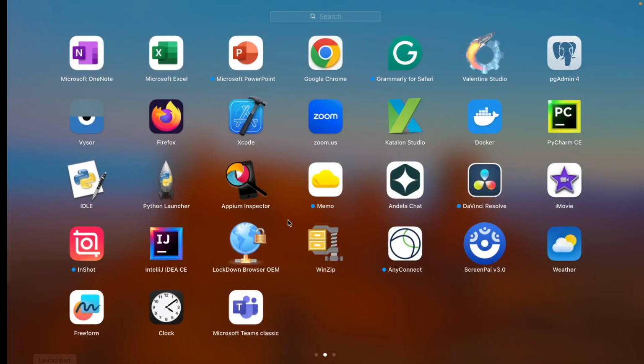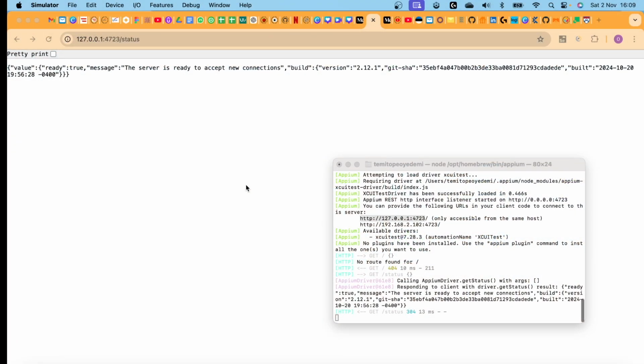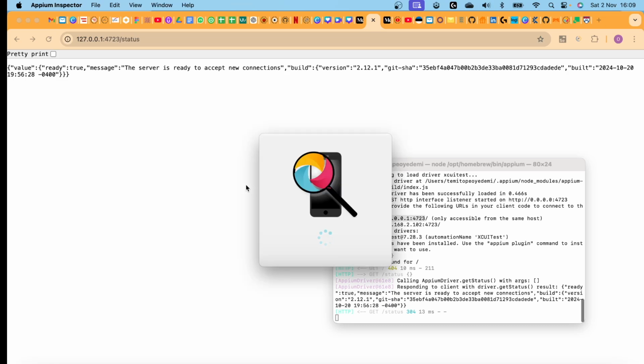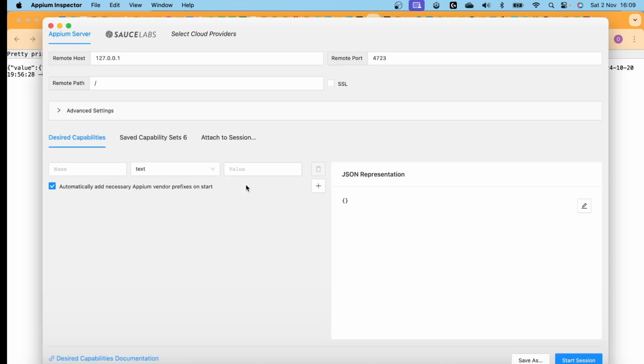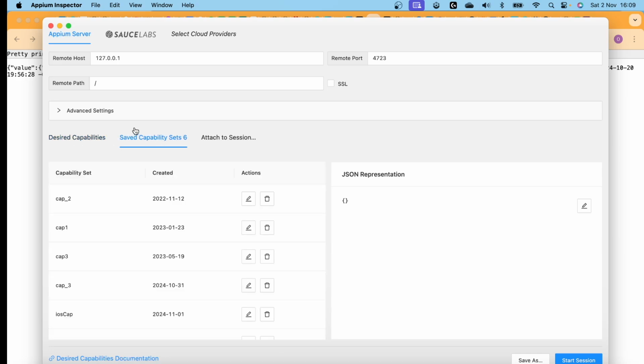While the simulator is coming up, let's open the Appium inspector. Now Appium inspector, like we mentioned last time, you can actually set your capabilities and then inspect the application you want to test. And for this getting started, we are not writing any code. All we are trying to do is to just get started, right? I think that's a tautology, but we are getting started. Okay, so I have some saved capabilities here.